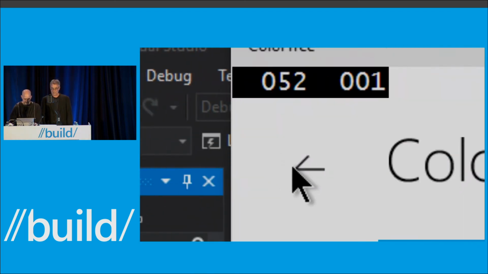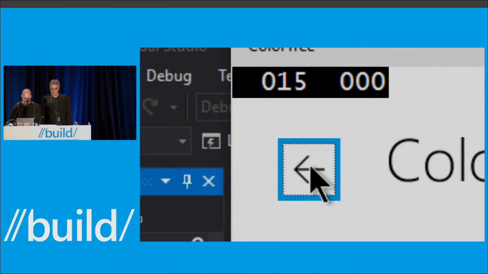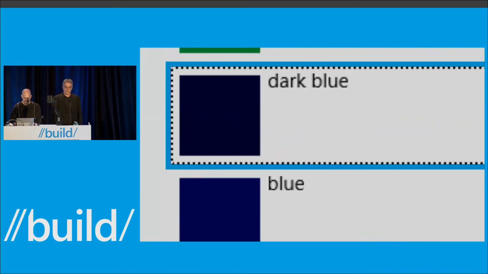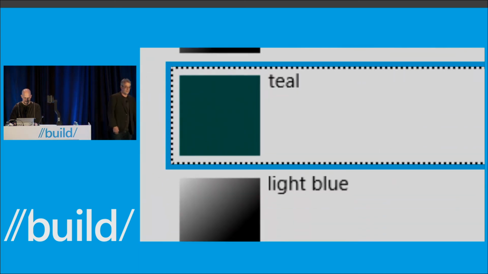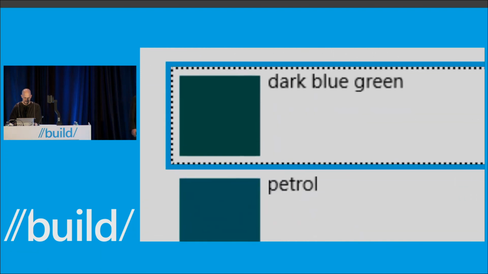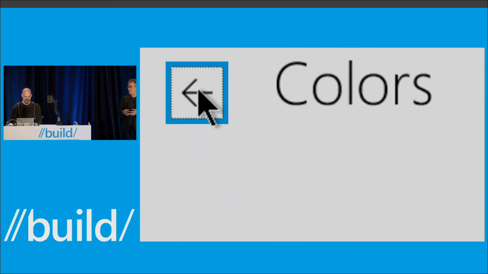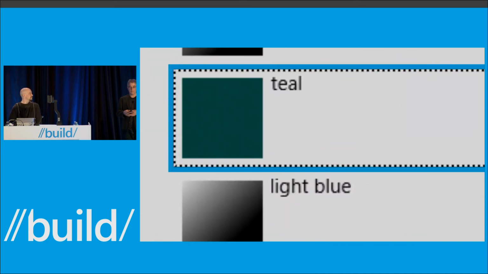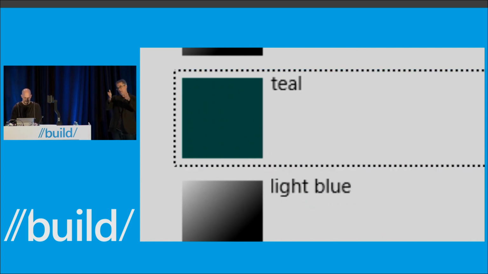Color tree, green, back. 1 of 7. Non-selected. Back button. Your data will be here shortly. Back button. Green, dark blue, dark teal, 8 of 27. Back button. Your data will be here shortly. Dark blue green, 1 of 4. So now what you see, back button, and then your data will be here shortly. Navigation, teal, 8 of 27. Non-selected. Exiting narrator.